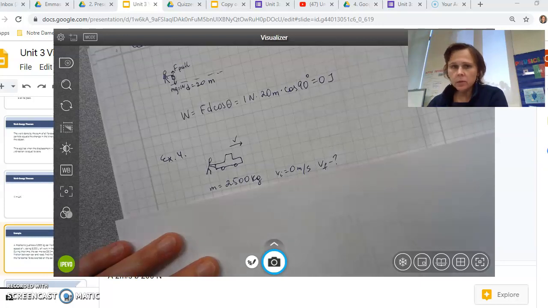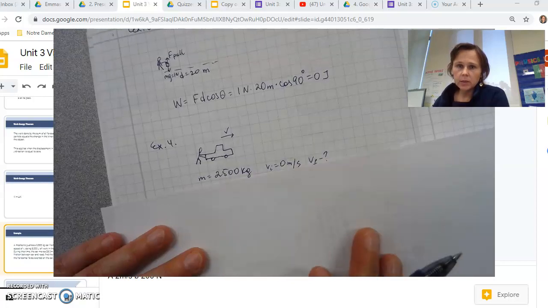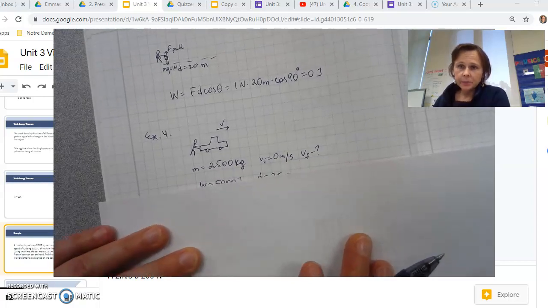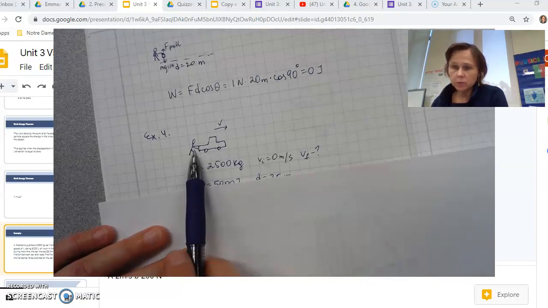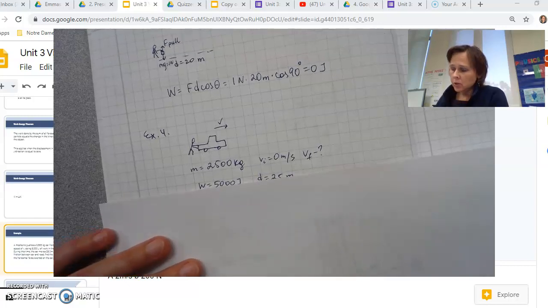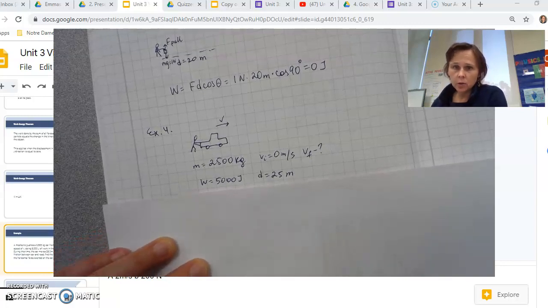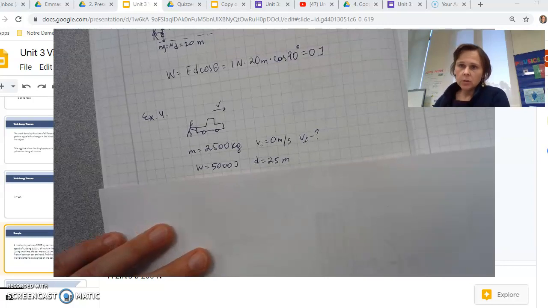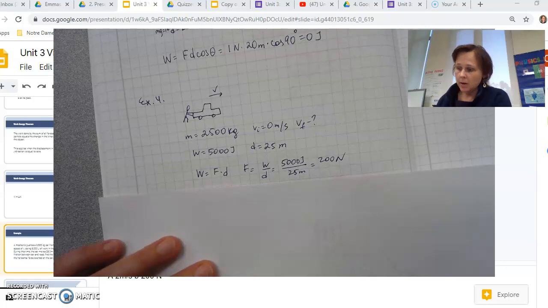Our last example. So here's the mechanic pushing on the car, which moves to the right with velocity, it's accelerating. We're neglecting any other forces, so we have a net force from the mechanic, which means that there is an acceleration of the car. The initial velocity is 0 and the mass of the car is known, and even the work of the mechanic is known and displacement is known. So basically, the only thing we want to find is the force that the mechanic is pushing on the car and the velocity of the car at the end of this distance.